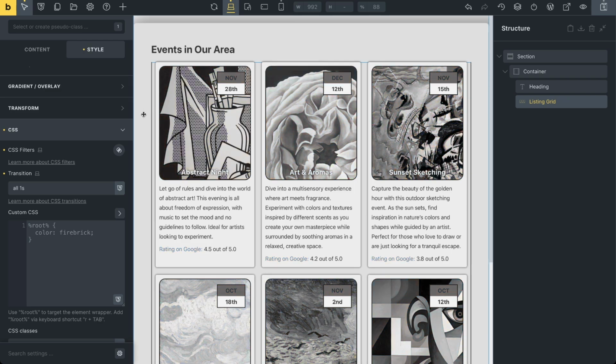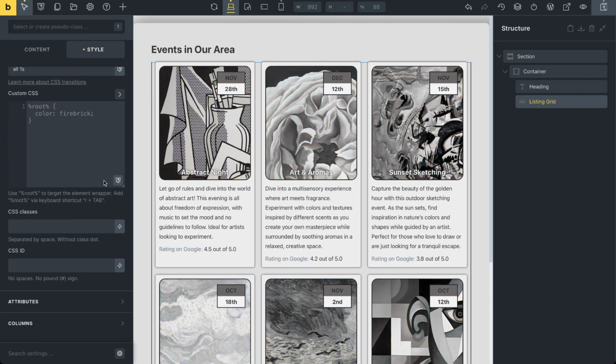You can also assign a CSS class to the listing grid, enabling application of the same style settings across multiple elements. Alternatively, you can assign a unique CSS ID to target this specific listing grid. This allows you to use custom code with other elements on the website to make updates to this particular grid. This functionality can be used for initiating dynamic reloading of the listing grid when new items are added to its query, a feature that I previously used when creating dynamic data tables.